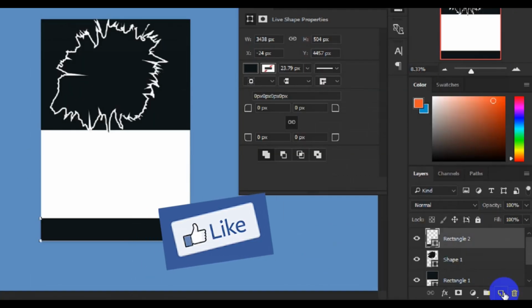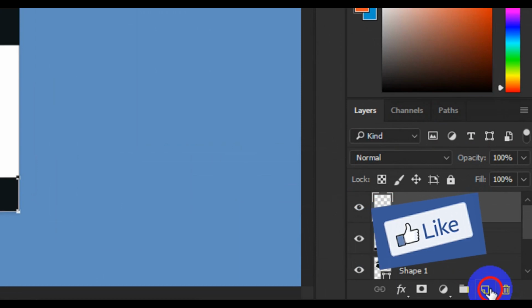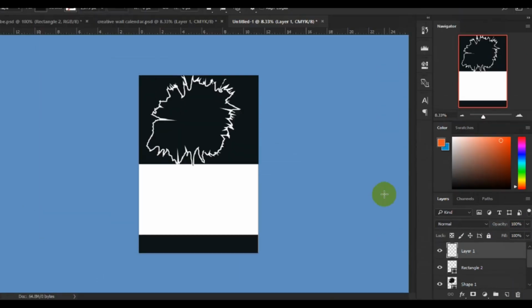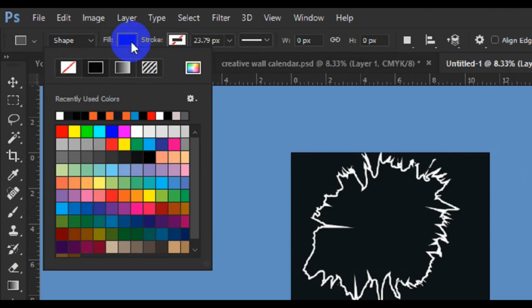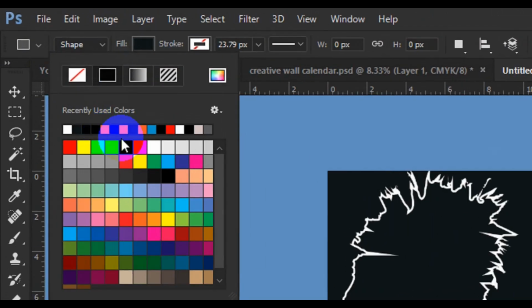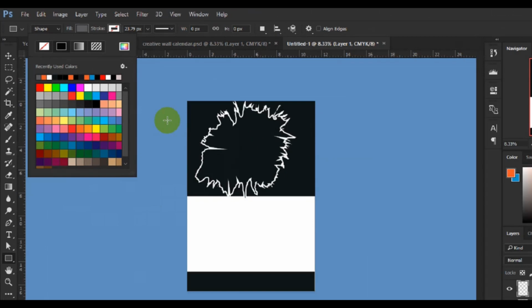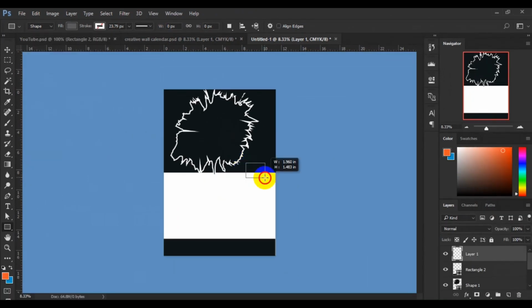Next, I'm going to come down below here again to make a new layer. So having made a new layer, the next thing I'm going to do, I can go to the property and change the color. I'm going to draw a new rectangle here.